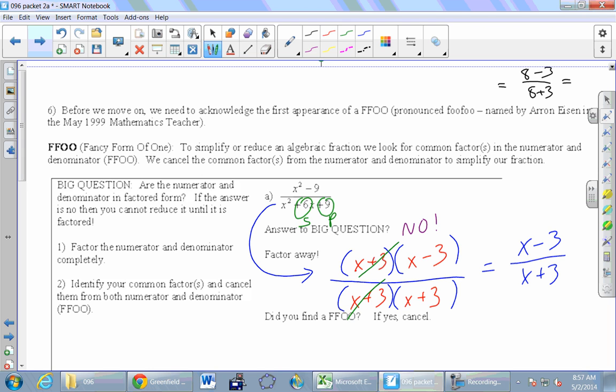Upstairs is 5, downstairs is 11. That's the answer, yes? If you try to cancel the 8s, does it look anything like 5 over 11? If you cancel the 3s, is there anything you can think of to do where you cancel stuff that looks the same and get to 5 over 11? I don't see anything you can do. It's because you can't cancel when it's addition or subtraction.